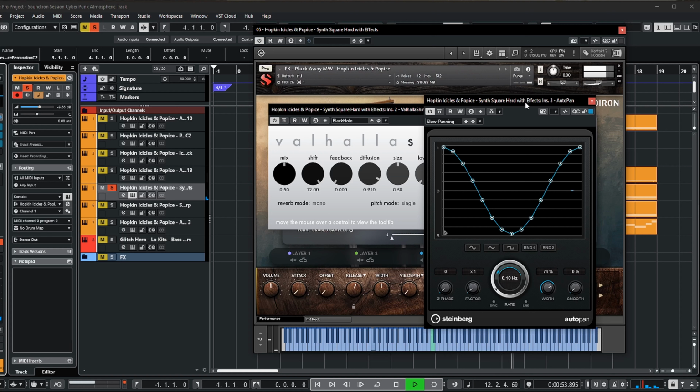And you can hear it just very slowly going back and forth. You can even see it right here on the screen. It's just very slowly going back and forth.